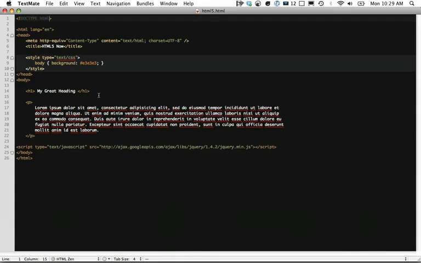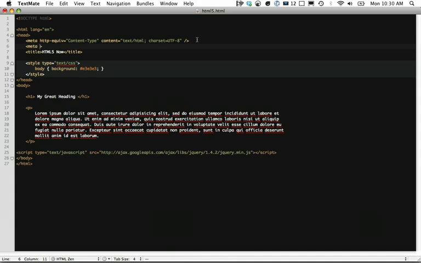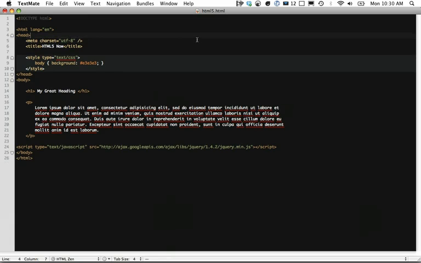The next step is, you see this meta type right here where we're setting the charset equal. This isn't necessary either. We can actually shorten this. So we can do meta charset equals UTF-8, and that's it. And then we're done. So I can get rid of that. And already we're shortening our code. Our file size is smaller, and it makes for much cleaner code.